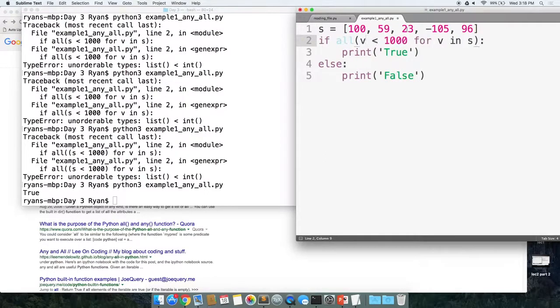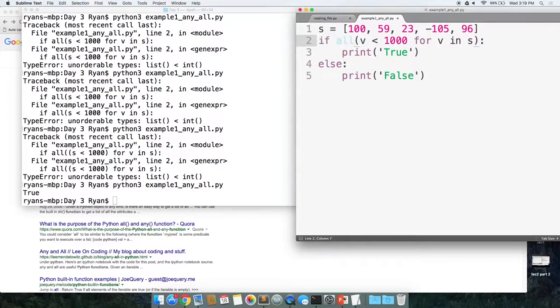But if I did the integer comparison for v in S, what this does is it returns an iterable, which behaves like a list. It makes an iterable for every single element in S, and it returns a value which is the result of this Boolean comparison, which is going to be true or false. So it returns an iterable, and what all does is if every element in the iterable is true, it returns true. Okay?